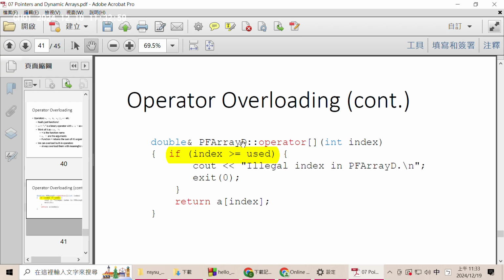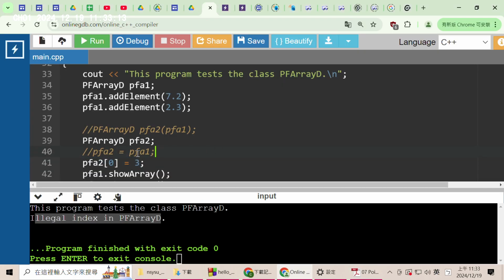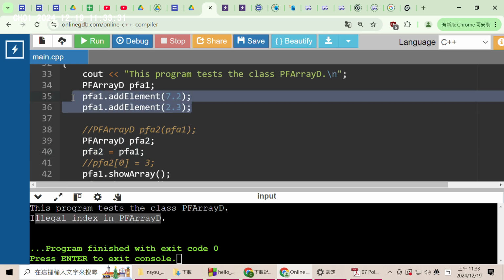So this condition is satisfied, so the if statement is executed. And if we perform assignment, then used of PFA2 will be set to 2, because PFA1 has 2 elements.